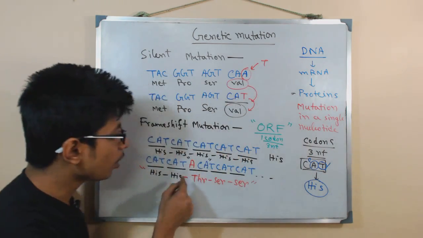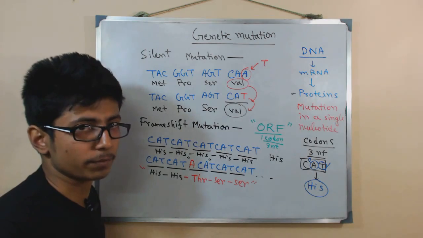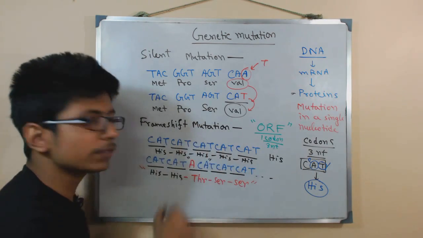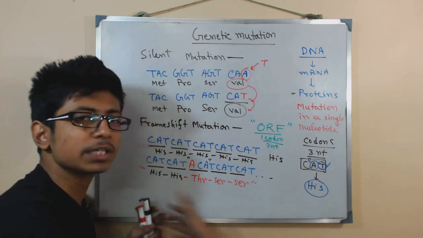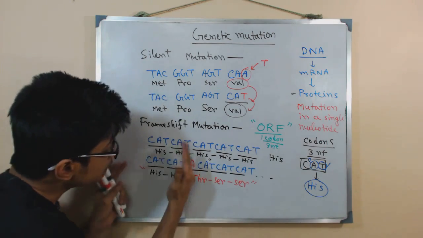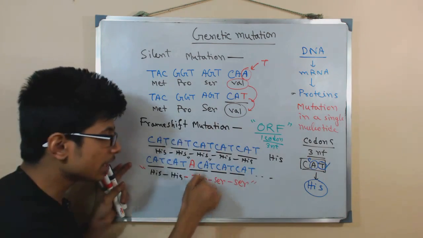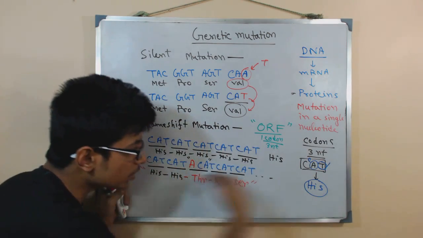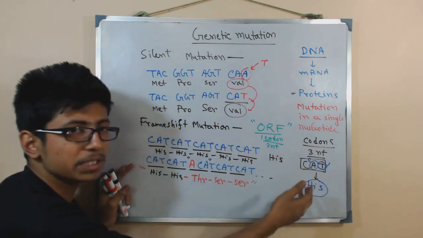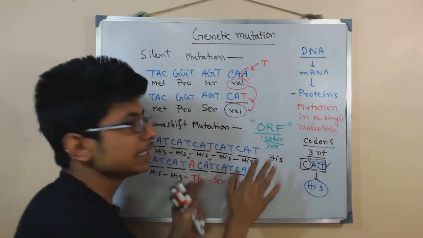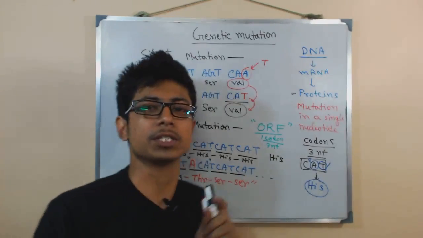This may also happen if we delete a nucleotide from that position. If we delete something from that position, it can also lead to disruption of the reading frame. Until that deletion, everything will be the same. But whenever there is an addition or deletion of a nucleotide, the rest of the downstream nucleotide sequence will be changed, right? So that is the frameshift mutation.